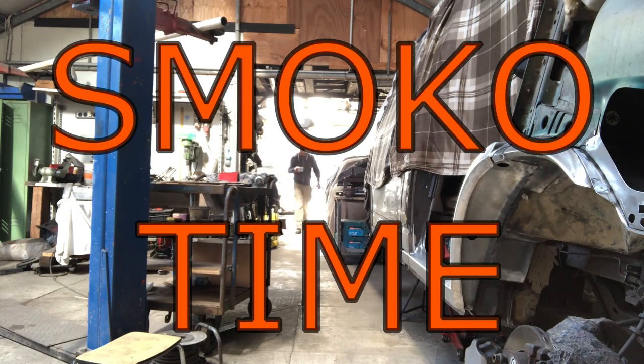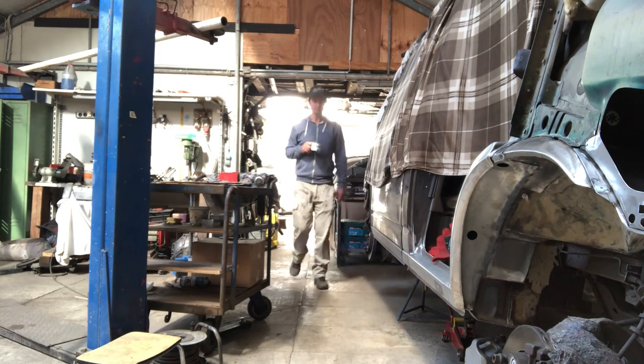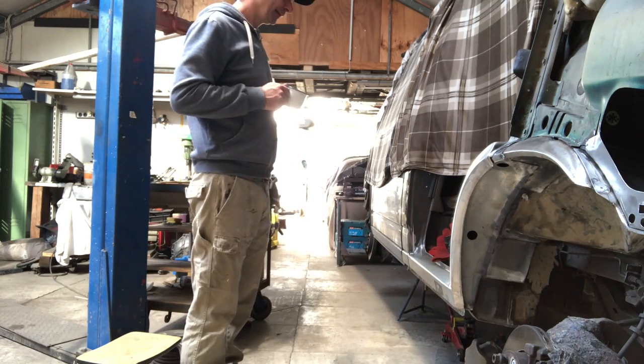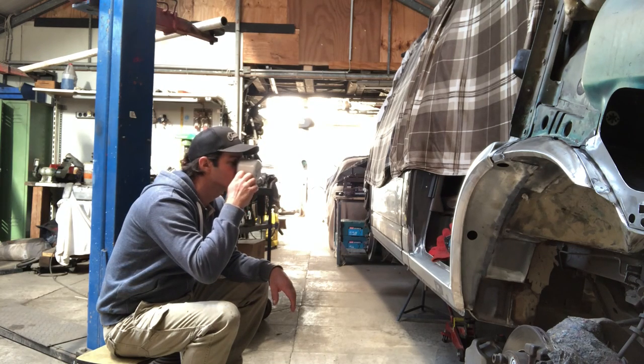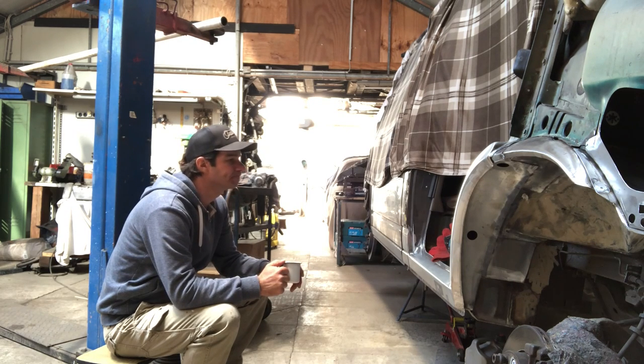Smoko time. My favourite time of the day. Time to sit down and have a bit of a ponder about life. Think about what the bloody hell am I doing here? Who the bloody hell bought this bus? What the bloody hell am I going to do with it? How can I get out of doing it? Should I just pull the pin? How can I call the shrop man? Can we get it out of here?